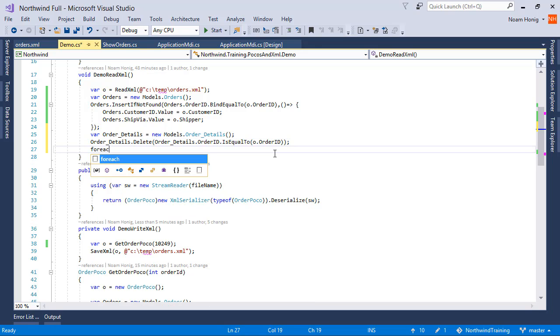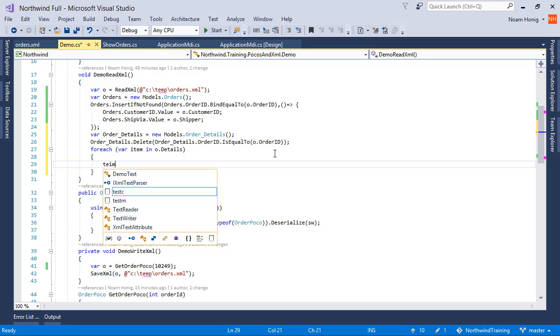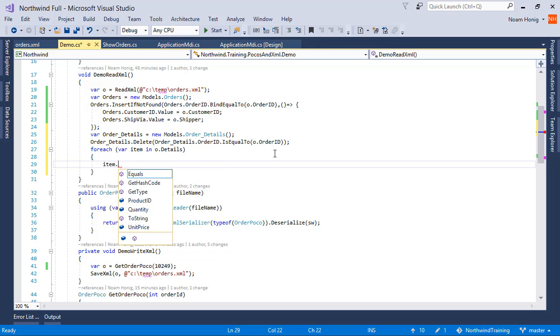And then for each item in the O details, we'll get the product ID, quantity, and unit price.